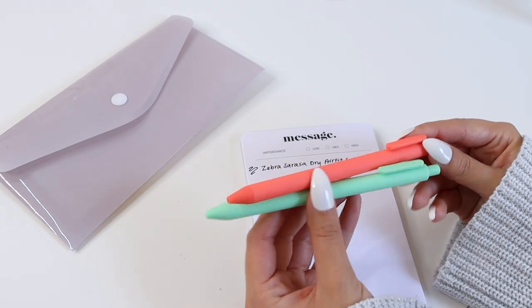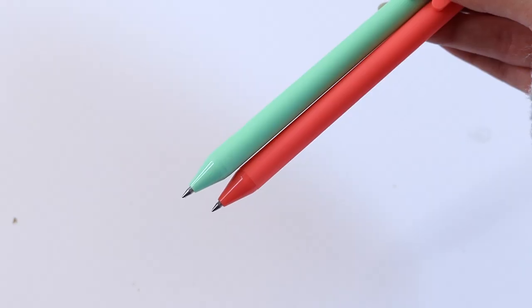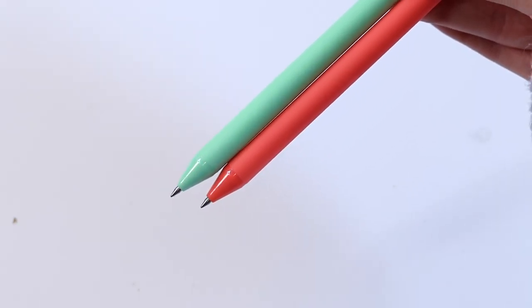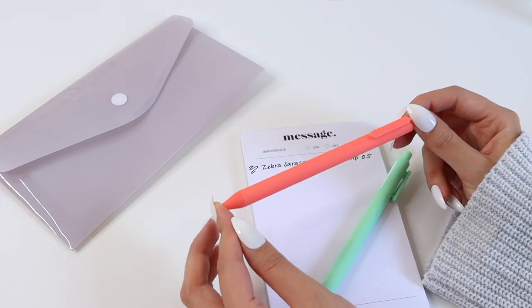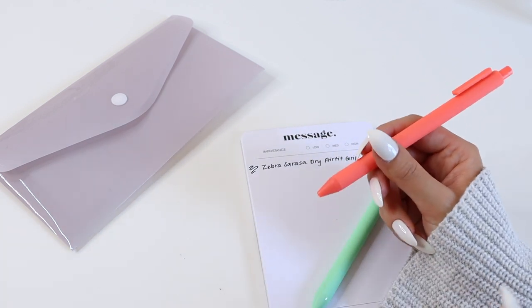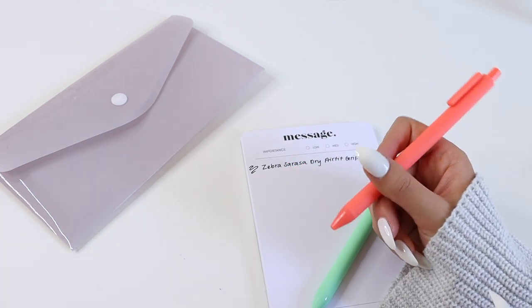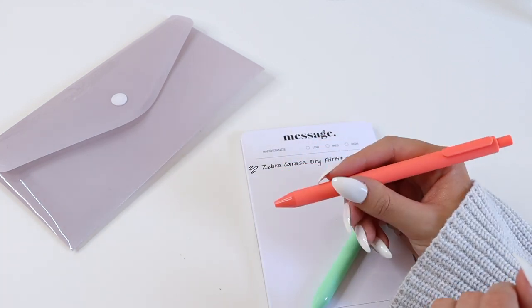Next up we have the Keiko green pens, which are some of our favorites. The simplicity and design of these is really nice — they're great to look at and to have in your pen pouch or pen holder on your desk. The barrel is really smooth and almost has a velvety texture. It doesn't have a grip, but the smooth barrel makes it really easy to hold, easy to write with, and really comfortable.